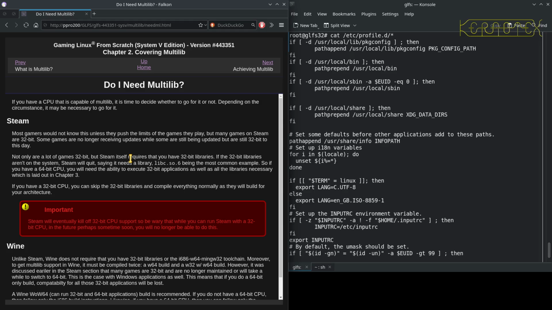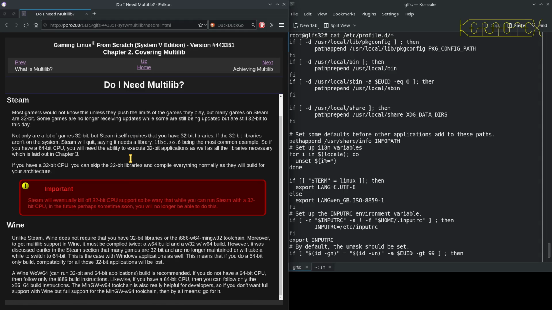It seemed to want to be loading 64-bit libraries. So I'm not sure if that's a limitation of Steam, that it does need to be run on a 64-bit system but it also has 32-bit code, or if it's something that I did wrong. So we'll find out about that when we come to that.